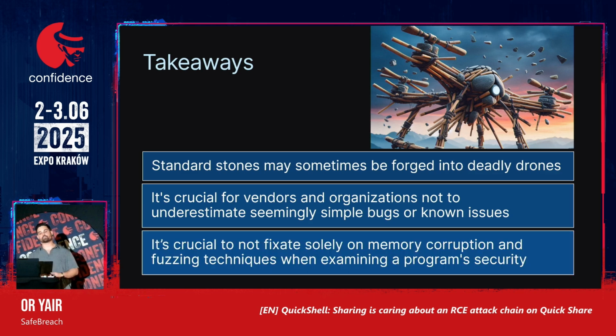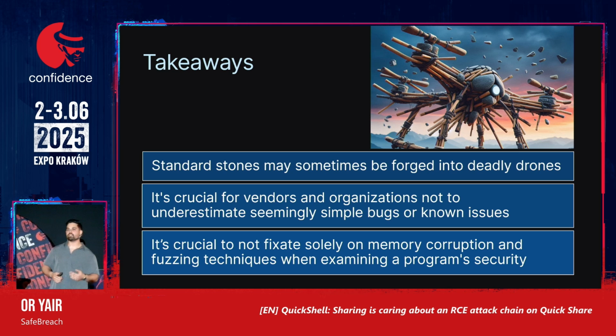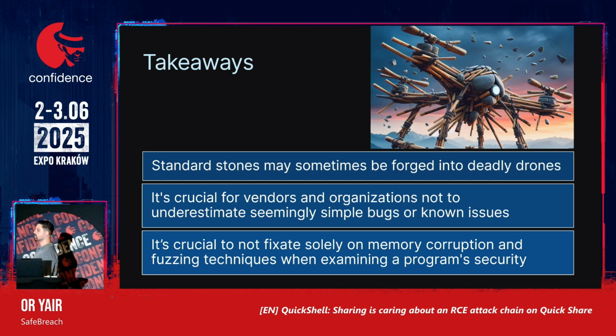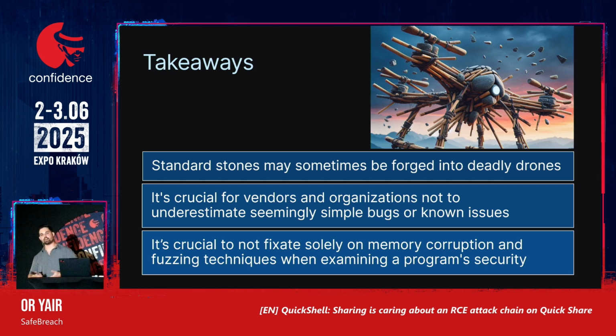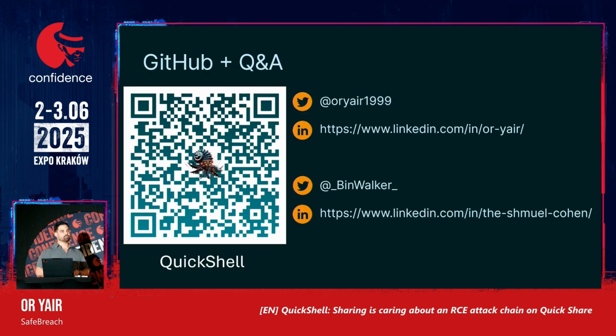And lastly, it's crucial for organizations and vendors that develop software to focus not only on specific programming mistakes like memory corruption when they evaluate a program's security. It's also important to take a broader perspective, look at intended logic and business logic of the program, and think whether there might be some logic that can cause a security risk even if you intended to implement it, such as the one that allows us to force a device to connect to our Wi-Fi access point. And with these takeaways, I'll finalize the talk.